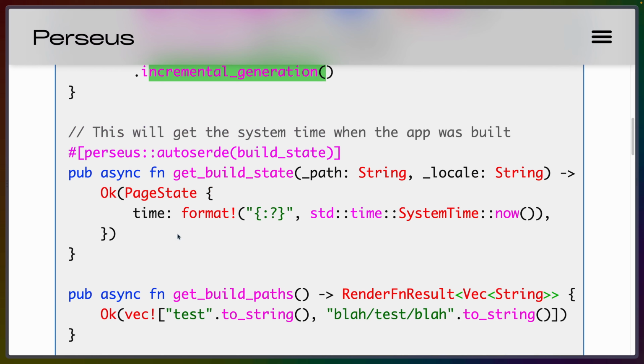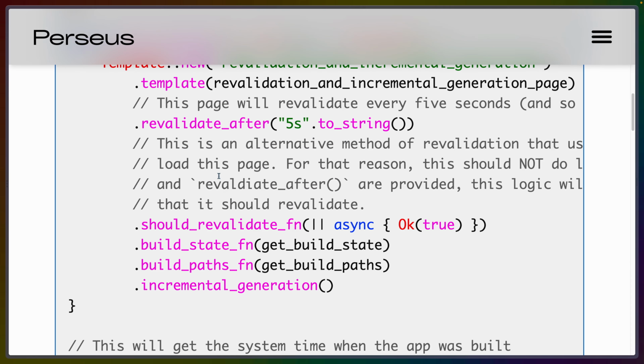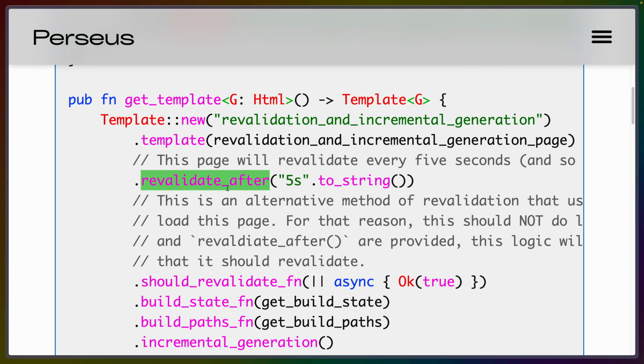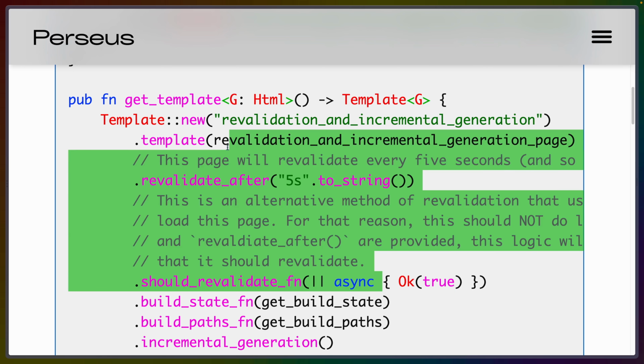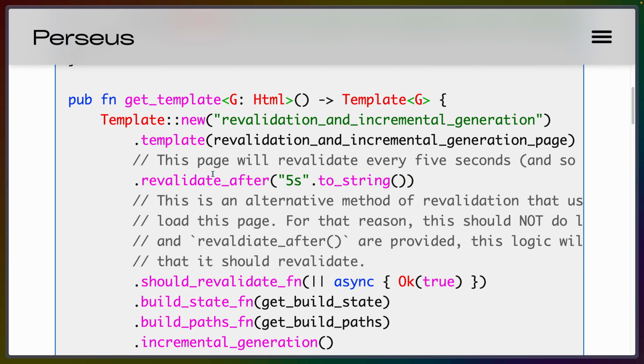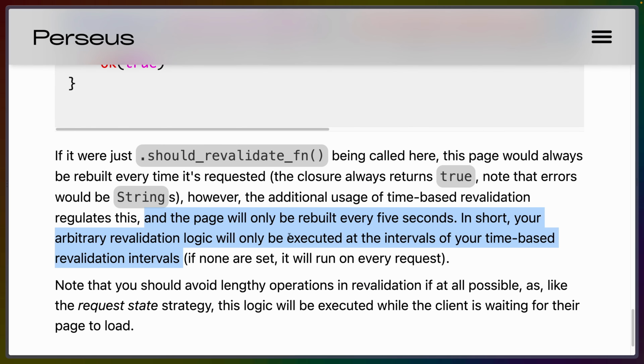generation. So to put everything together, we can generate a set of URLs, we can get the state for each of those URLs, and we can render it. The page will revalidate every 5 seconds, and in this case, it will revalidate on every request as well. So this is the way that you can get these URLs that you're trying to render to update on the server. It's important to note that because in the example we used the time-based and the request-based validation, that the request-based validation only runs at least every 5 seconds, not on every request. If you don't set the time, then it will run on every request.